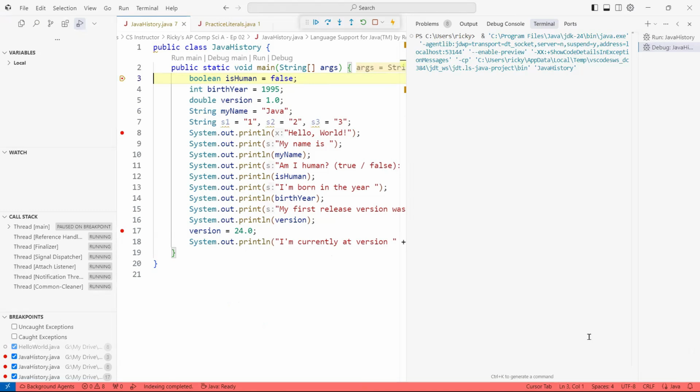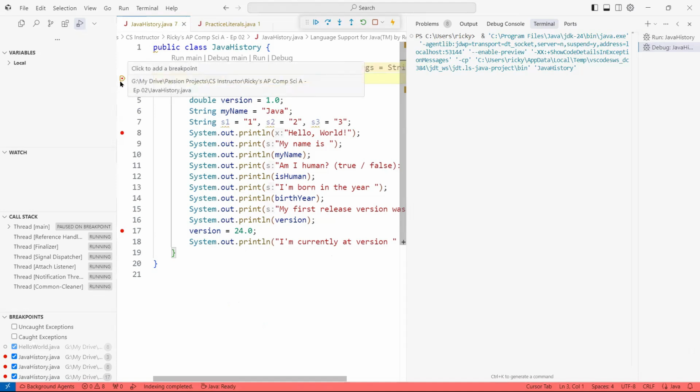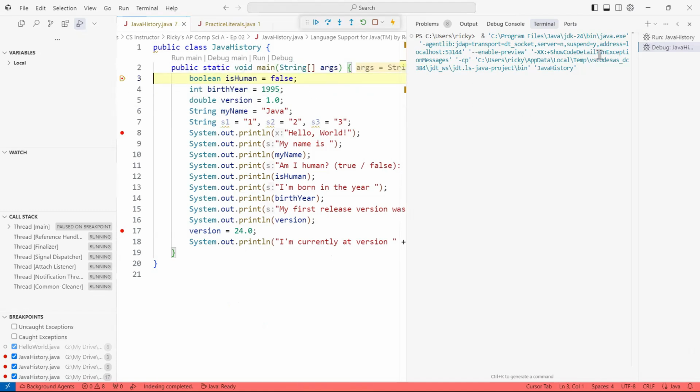This time it looks different, right? The program doesn't immediately run through. On the left-hand side, a new panel pops up, and the program has a yellow highlight at the location where the program stopped. You can see there's an indicator. This is where I set my first breakpoint on line number 3, and I have a little arrow next to it. And the output is just the initial command.